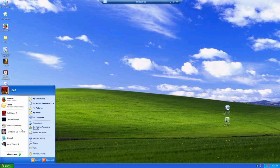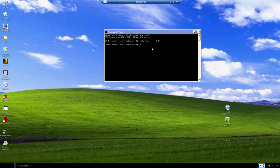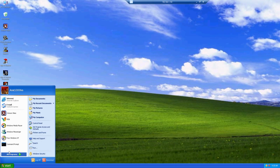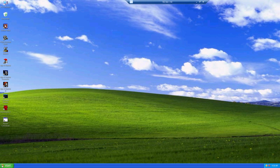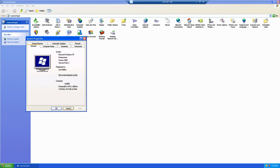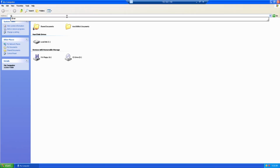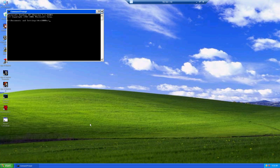So I want to exit here, get out of here. Get out of here as well. These are very outdated computers. It is this computer here. What this is. I think this is from 2001. It's Pentium 4, 2.4 gigahertz. Very outdated. Network doesn't work on this either. Okay. But remote desktop does.